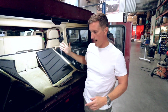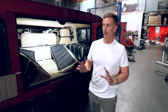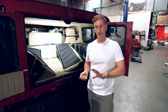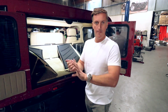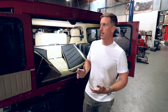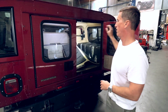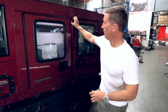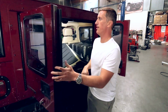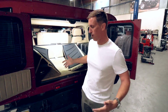So yeah, that pretty much wraps up the whole truck. Obviously check the doors, open them, close them, make sure everything functions properly. The doors oftentimes will sag a little bit. I shouldn't say sag, but they'll drop down a little bit. So if you feel that door close and kind of lift up, that is normal. We see that problem often. It's very easy to adjust the doors up slightly. It's an easy fix. I notice these doors are actually catching a little bit right here. And again, that's normal. We can fix that. It's really easy to fix and shim up correctly. So I think that pretty much wraps up the whole truck.